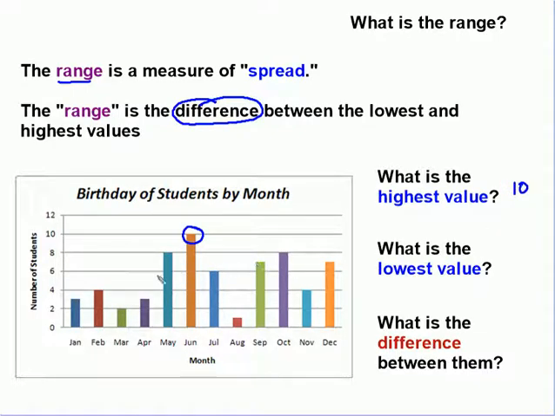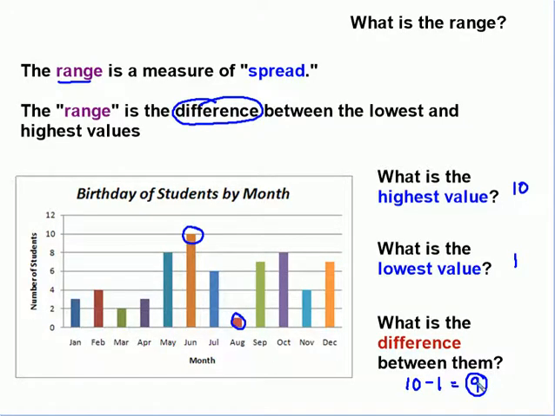What is the lowest value? So let's start looking down here. Lowest value, right there. August at roughly 1. So we'll say 1. So what is the range of different values? Well, again, the range is the difference between the lowest and the highest values. Technically between the highest and the lowest, but that doesn't matter. What is the difference between these two? To do that, we subtract 10 minus 1. The difference is 9.